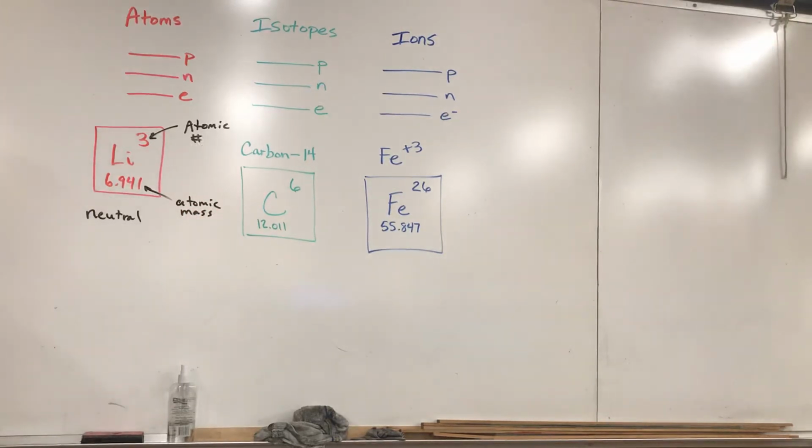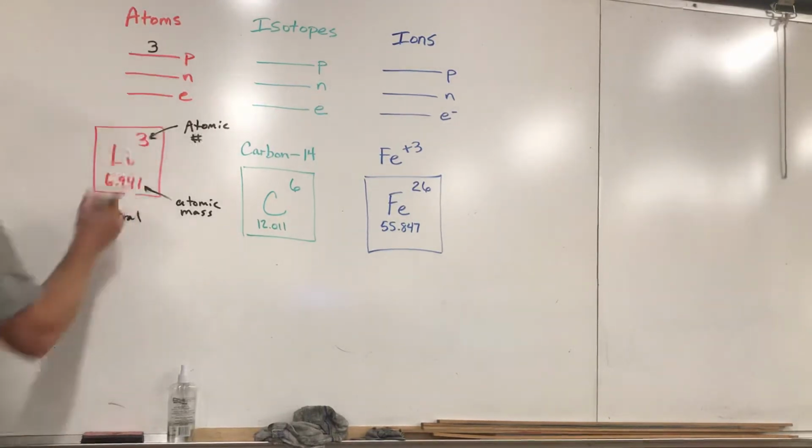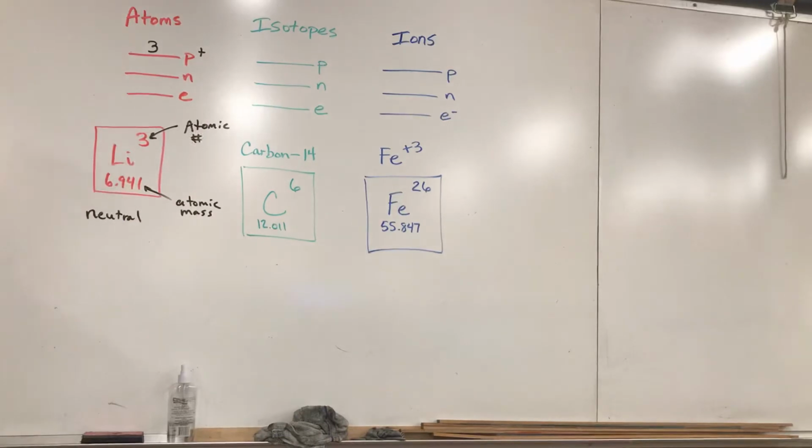So here's how we interpret these, okay? This atomic number tells us how many protons are in the nucleus, and that will not change. That's what identifies an element, okay? So in this case, lithium has 3 protons in the nucleus. Those are our positive particles. That's what makes it lithium. If something has more than 3 or less than 3 protons in the nucleus, it is no longer lithium. That cannot change. Those are inside the nucleus. We can't just remove a proton or add a proton to something else. Okay, that proton is very difficult to get to, and there's a lot of energy holding it together inside the nucleus. So that's what that tells us.